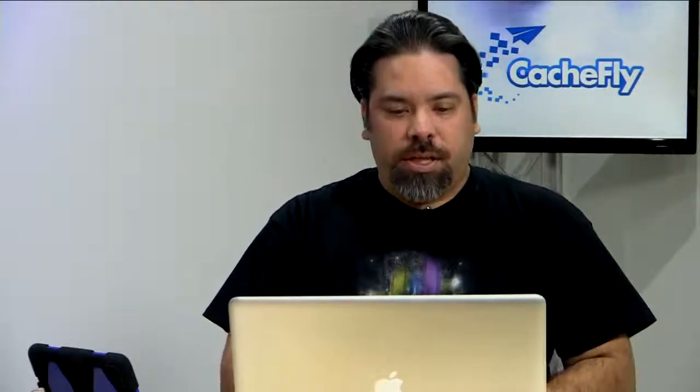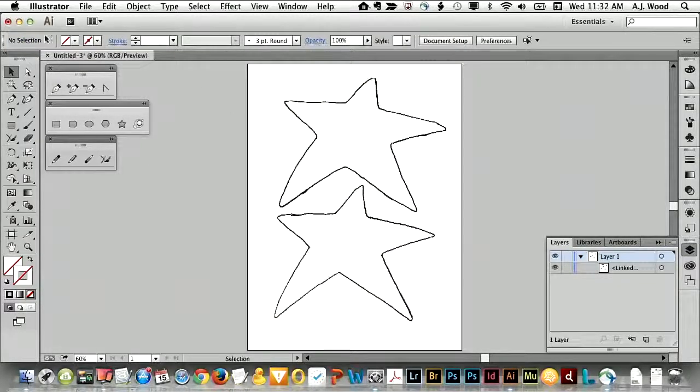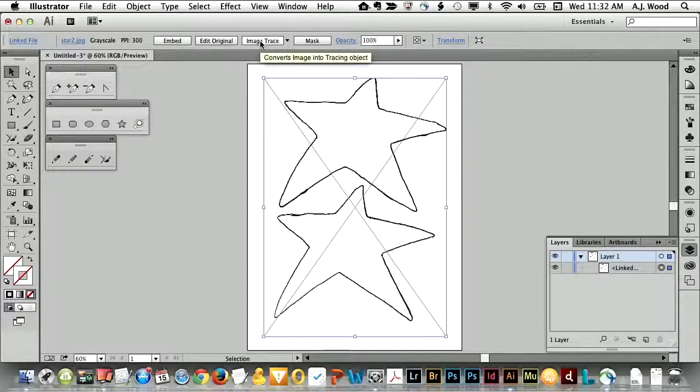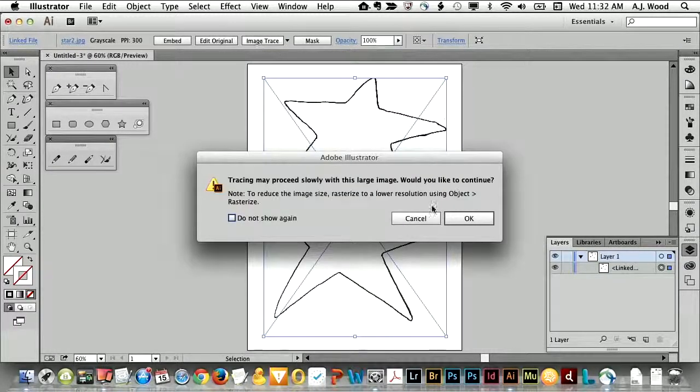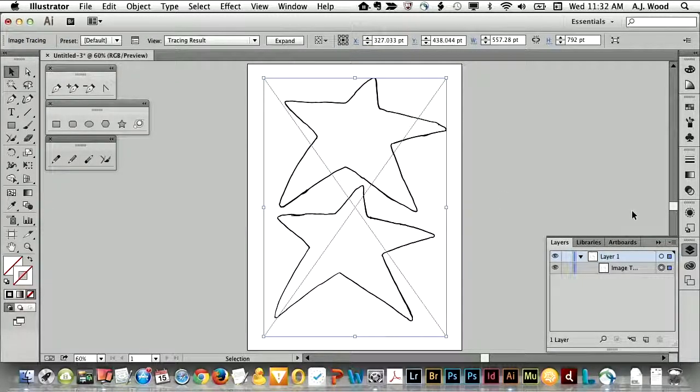Now, is that always there in Illustrator? Or do you have to pull up a specific menu, or how did that get there? If I don't select the artwork on the page, you can see that my options across the top change. I'm using my primary selection tool, and when I select the artwork, these are the options related to the image itself. Okay, so it just knows that if you have that kind of image, you might want to trace it. Yes. Image trace has been around for a little bit, but what's new is that when I trace this, it brings up a panel. So I actually have an image tracing panel.